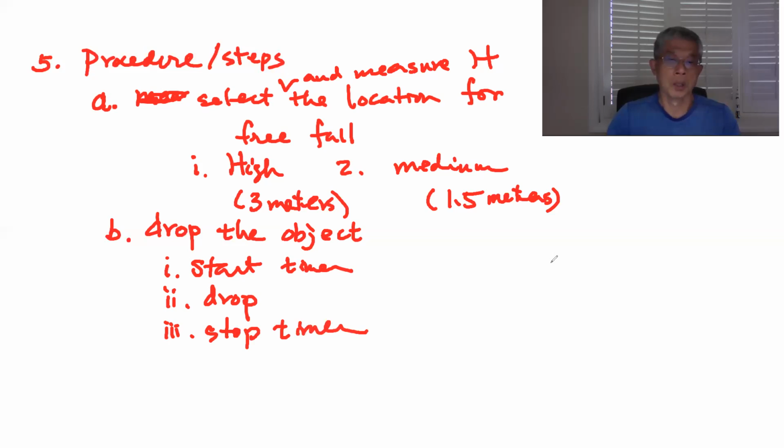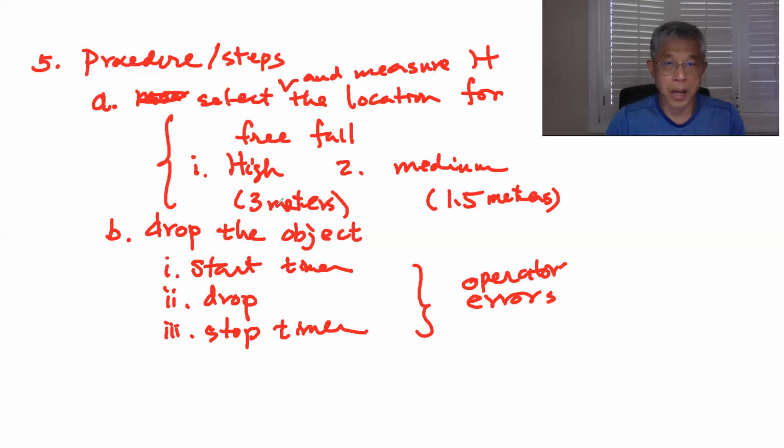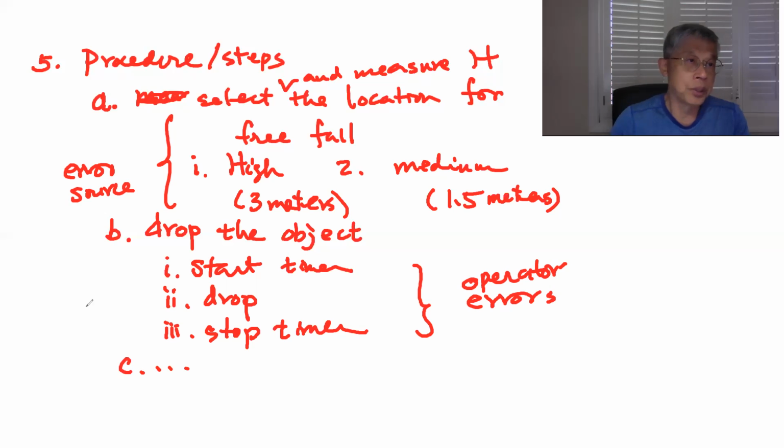Okay. So you can see clearly here you have some error, right? Some operator error can happen because your eyes are not perfect. And here too, you can see the heights that you measure. There's some error source right there too. Okay? I'm just giving you some hints, okay? But there may be other stuff. So that's the procedure, and you keep going, and you design your steps.